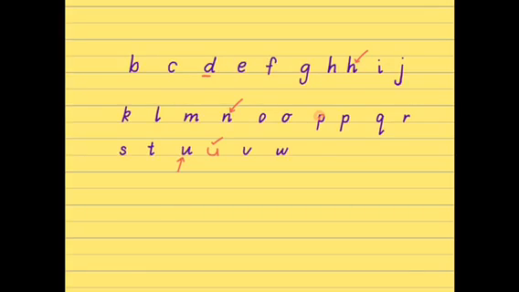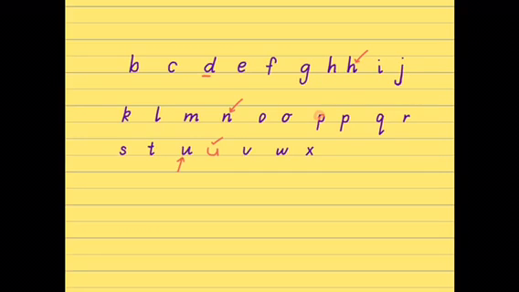Now X is an interesting one because there are lots of different ways that you could go. In order to be able to link it to other letters, the way that we teach in New South Wales is to start on the top left and do your downstroke, and then to start on the bottom left to do your upstroke. Later on we'll learn that there's a few different ways we can join to that letter. Remember to give it a tick or a question mark.